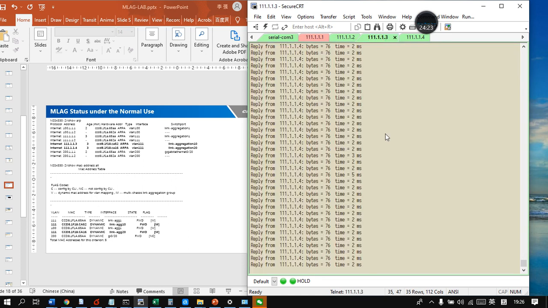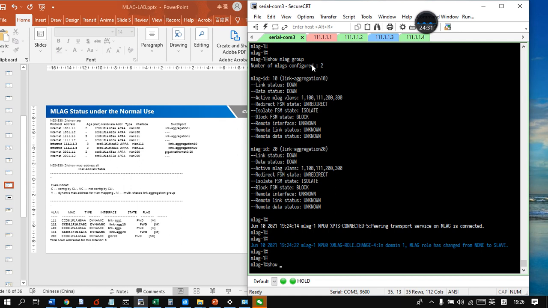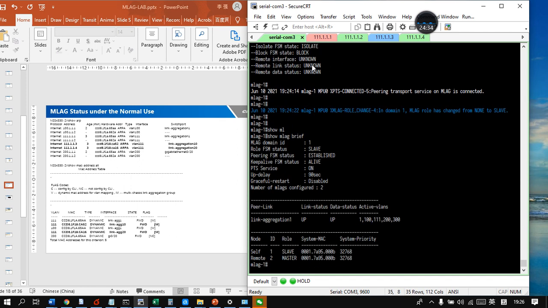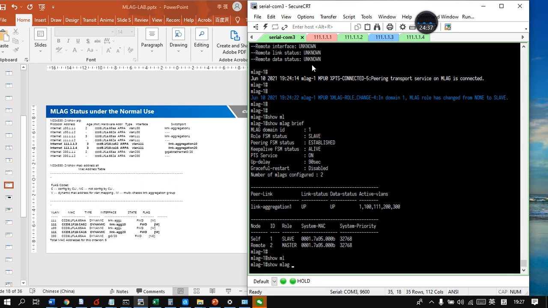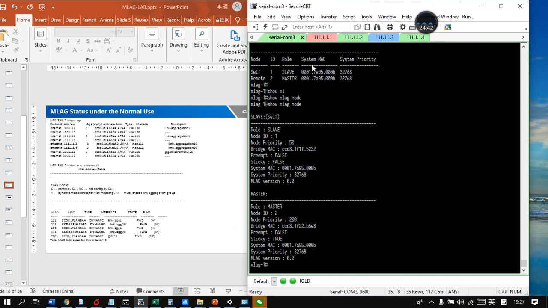You can see the ping is still okay. After we reboot MLAG1, now we can see MLAG1 becomes the slave and MLAG2 becomes the master, because of the reboot. Previously MLAG2 had already become the master.